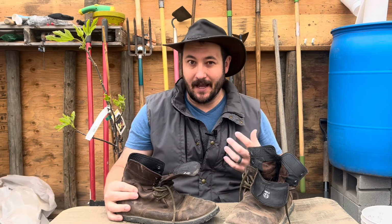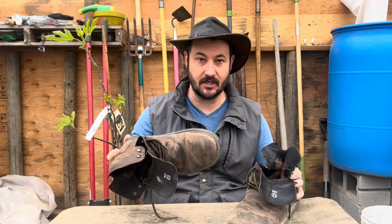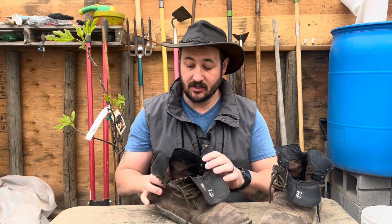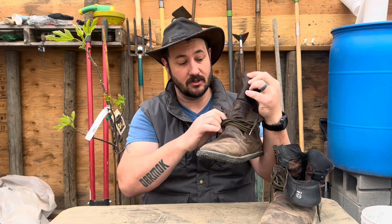But I started to have quality control issues with these boots. The first one, I told you there was a part that broke on them. I hadn't had them loosened super all the way. I don't know if you saw in there how I loosened them all the way in order to put them on and take them off. And so when I was pulling the boot on, this seam right here on the boot just popped.